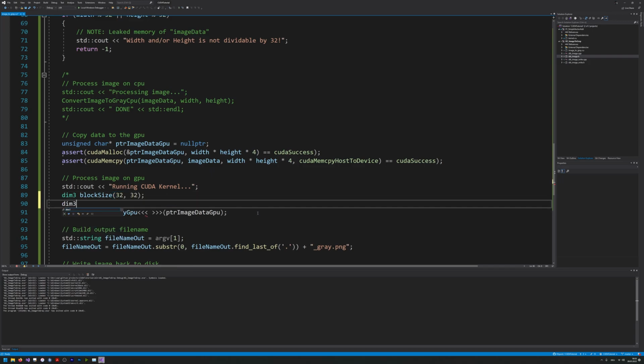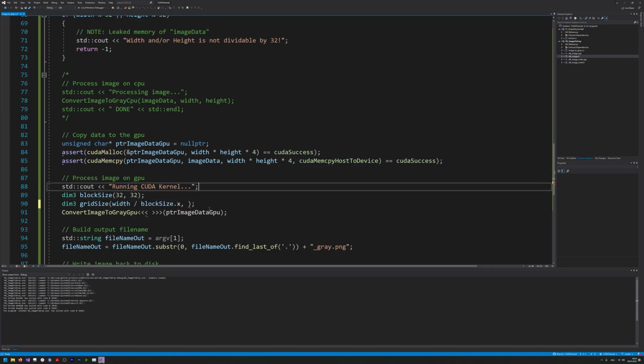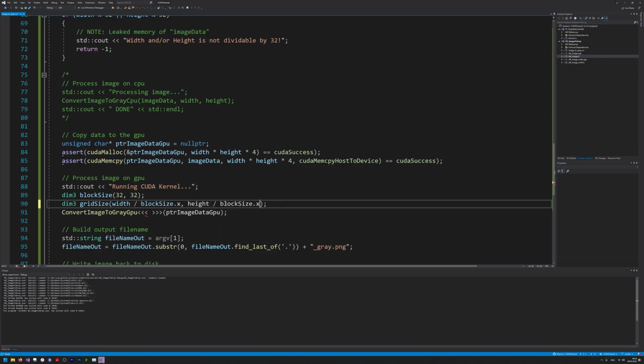And then we have another dim3, the grid size. And the grid size is going to be the width divided by block size x. We're going to divide the x, the width by the block size x, and we're also going to divide the height by the block size y.